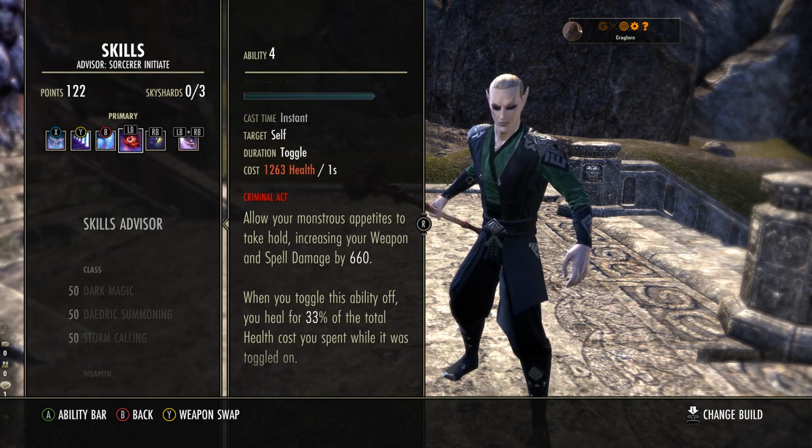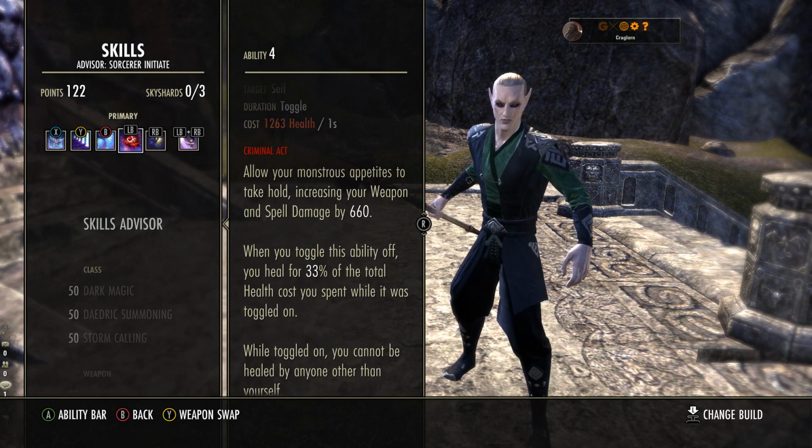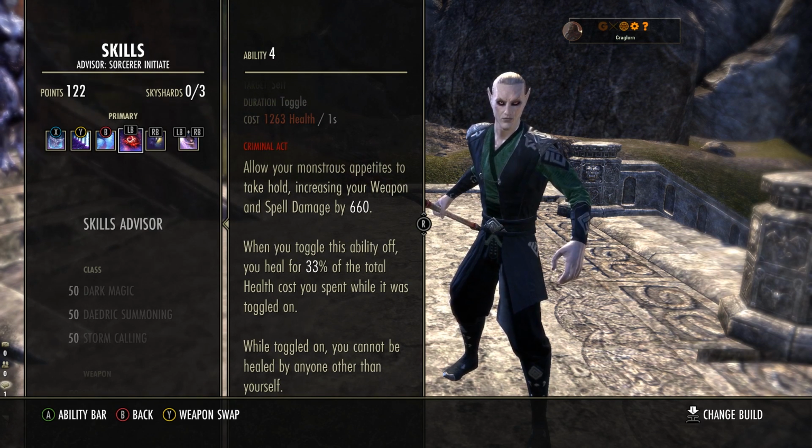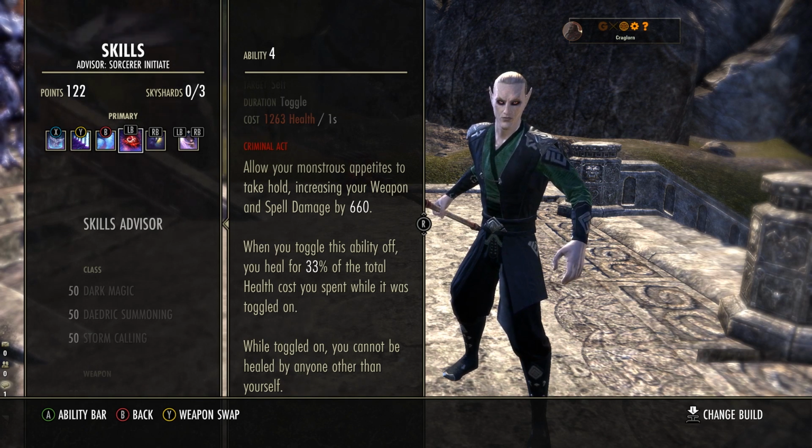But you can activate it on or off whenever you like, and you can do that inside global cooldowns as well. So that's actually quite helpful. Now, when it does toggle off, all of the damage that you've taken via draining this resource will actually count towards a heal.